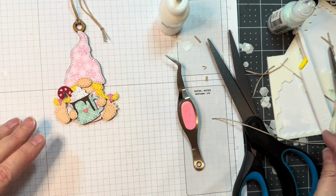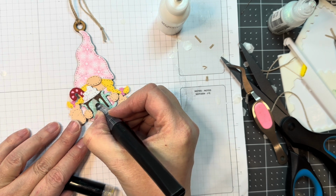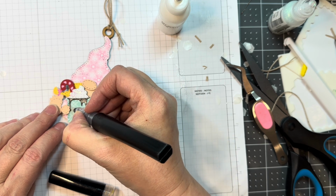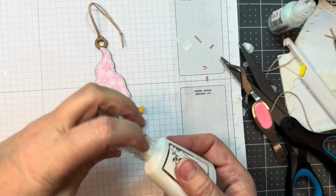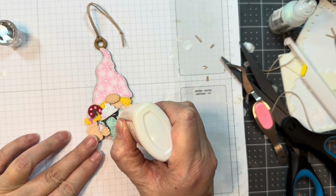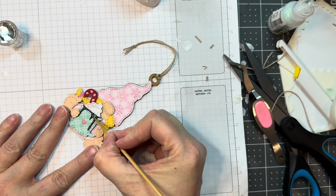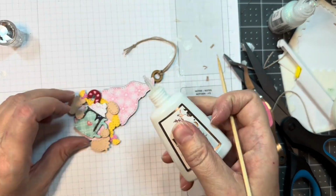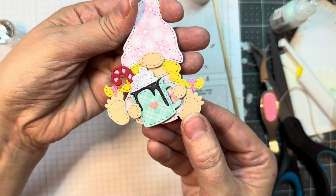And there you go. Remember, the possibilities are endless. You could use anything to decorate these things. So now I'm going to use some Spectrum Noir sparkle brush pen, I guess it is. I'm going to add a little bit of the clear sparkle, and then I'm going to add Nouveau Crystal Glaze over top of it. So I'll get like a drippy chocolate effect, which I really like. It'll look shiny. And the sparkle will be trapped underneath it. It's just a really nice look once it's dry. There we go.